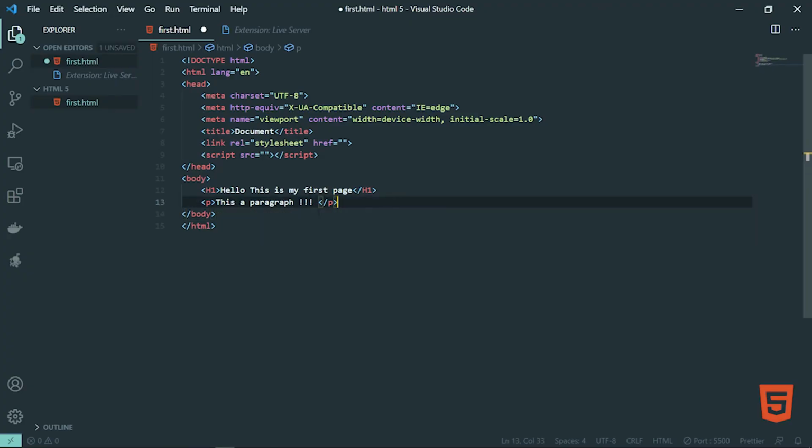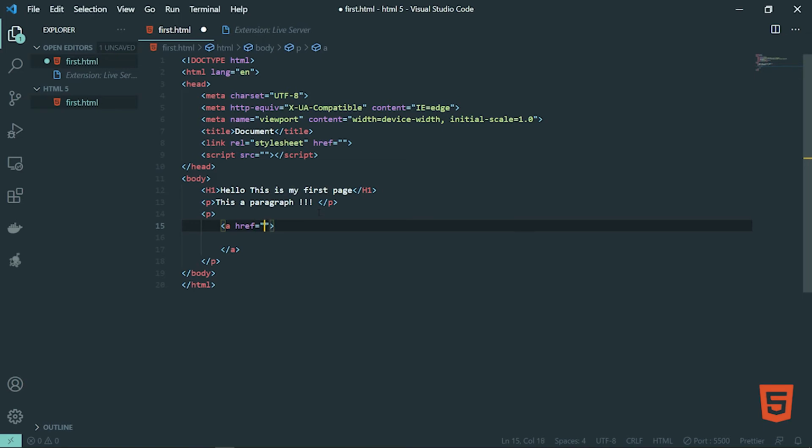Now let's remove one of them, and in another paragraph tag we will introduce you to an anchor tag. Anchor tags are very useful in providing clickable links for redirecting to other pages.